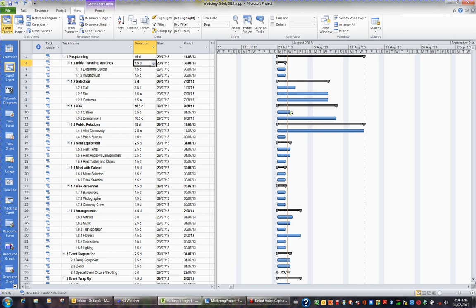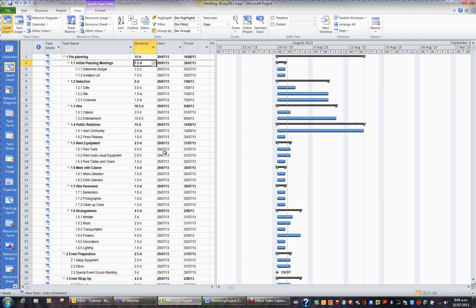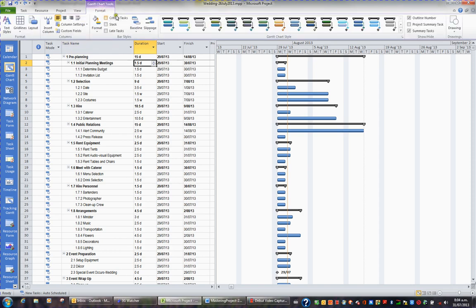I can also see on the Gantt that as I scroll down through my project, I've got 2 milestones. I have a series of summary tasks and a series of subtasks. What I'd like to do now, step 9, is turn on the project summary task, which is another summary task much like these, but it works on the entire project. For this, I'm going to click the Format tab in the ribbon. And to the far right in the Show Hide group, I've got a tick box called Project Summary Task.